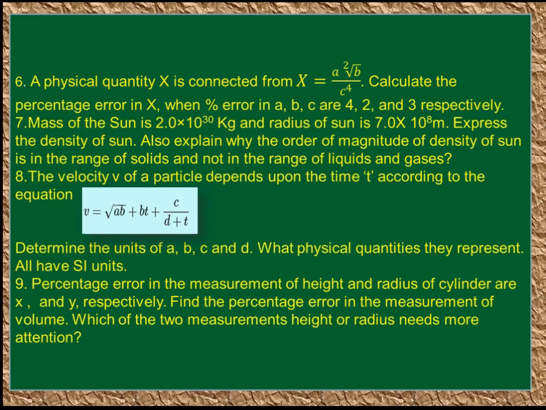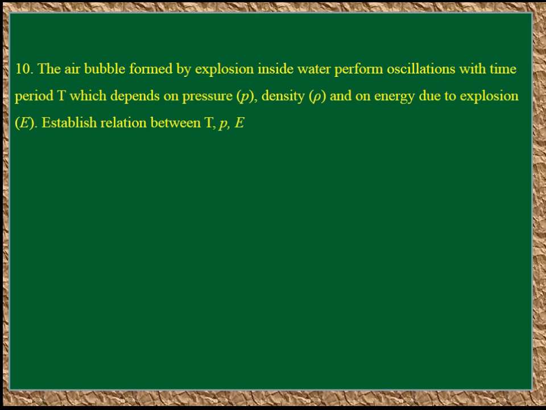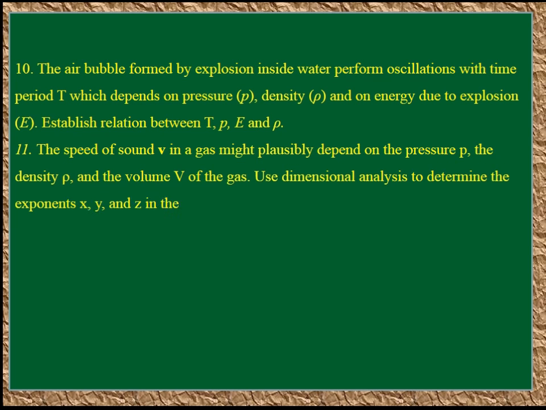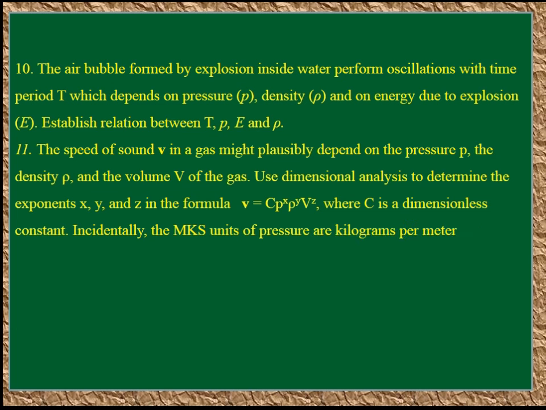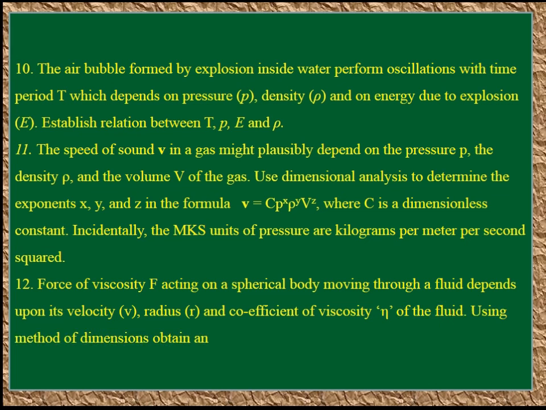These last 3 questions are from dimensions, the air bubble one. So you would be using the third method of dimensions. Then you can do speed of sound, that can be by the method of homogeneity. Using homogeneity you can find out question number 11 and question number 12, that is finding a new dimension, that is also from dimensional analysis.